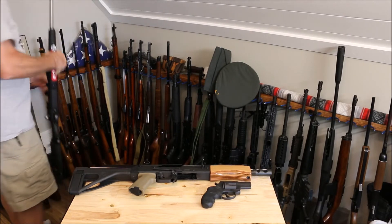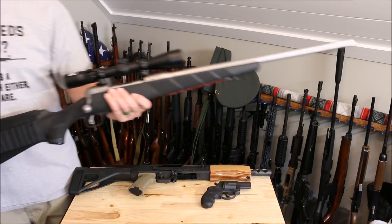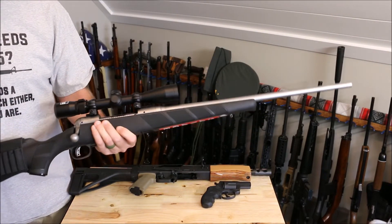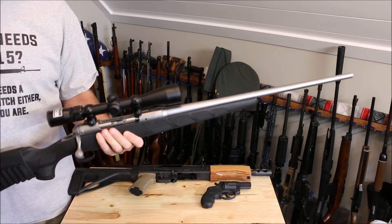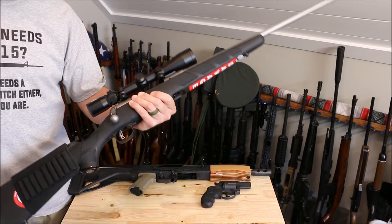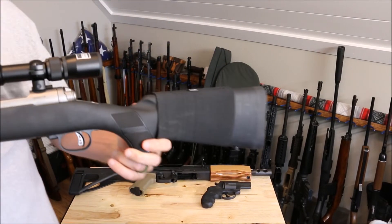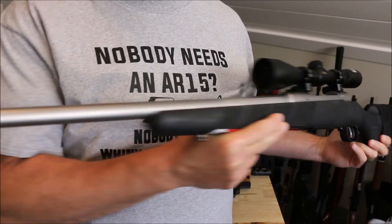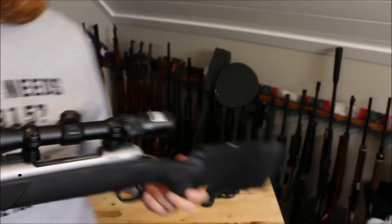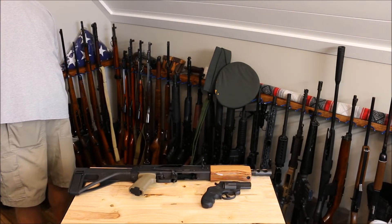We just picked this up — actually we just picked up that Taurus too. This is a brand new Savage 116 Hunter in 30-06 with a stainless barrel and Nikon scope. It's got the AccuTrigger. Brand new, never fired. We'll change that pretty soon — this will jump in front of a lot of the other ones, which I have no idea why, it just happens.